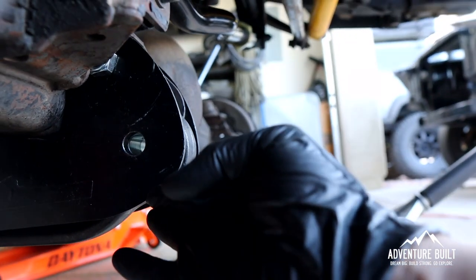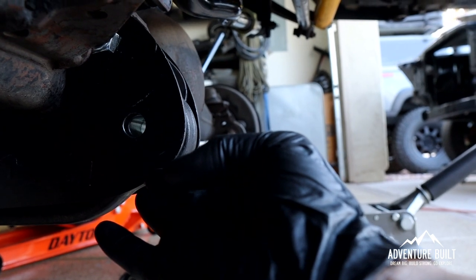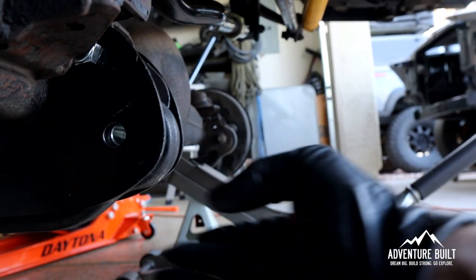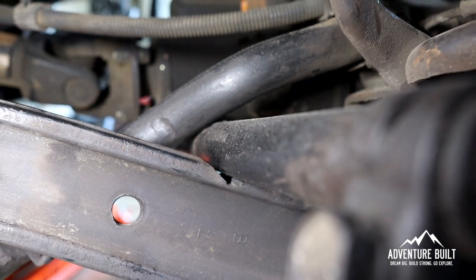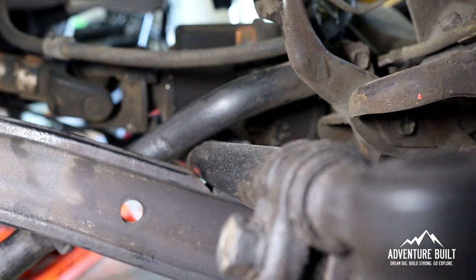The holes just line up and there's maybe a 32nd of an inch, a couple thousandths of clearance on the tie rod to the control arm. Hopefully that's good enough. I'm going to give it a light coat of paint and then assemble this whole thing. The drop box and caster plates on the passenger side are in — it looks really great. I started around 9:30 to 10 a.m. and it's now 4 o'clock, so I'm not making great time, but I'm going to keep going. I'm going to bust out the driver's side and then we'll start installing the coils and shocks.